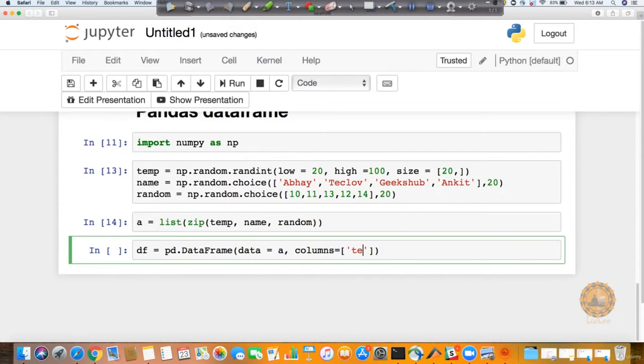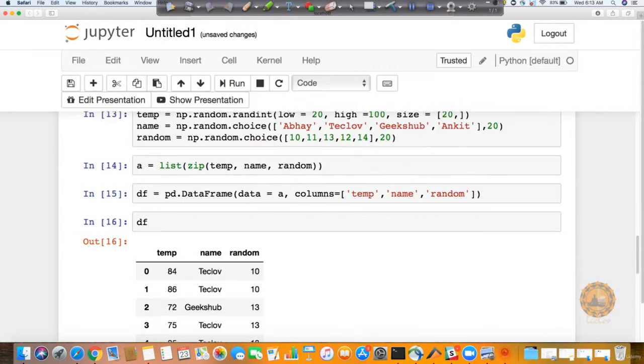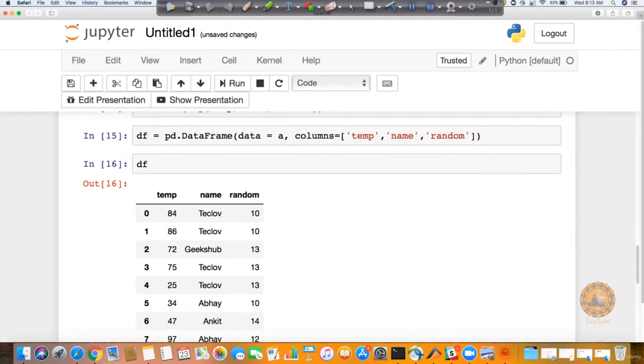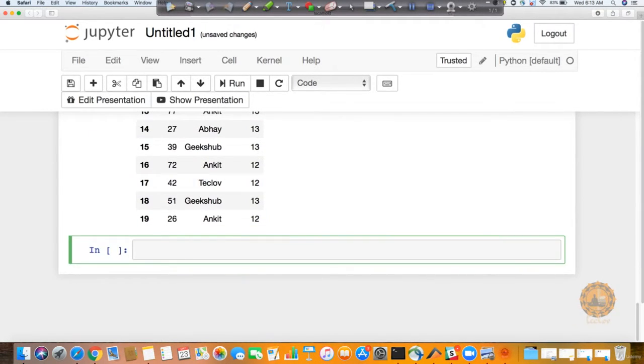They should match with the same temp, comma name, comma random. So it's going to contain these three columns like this. If I see df now, you can see a very nice data frame coming up, right? It contains rows and columns. Rows have some index, columns have column names.